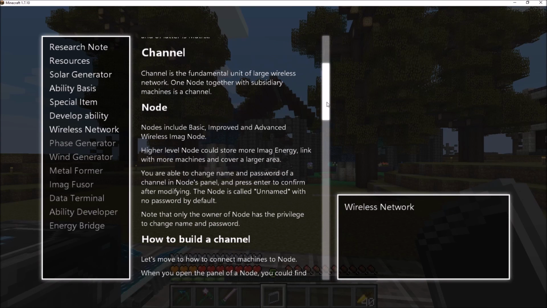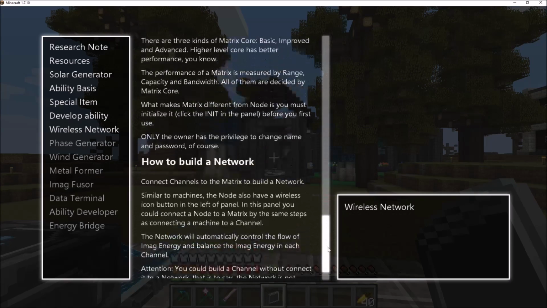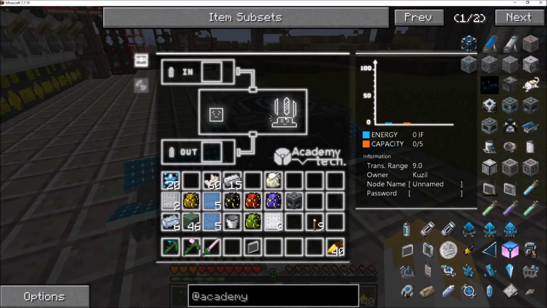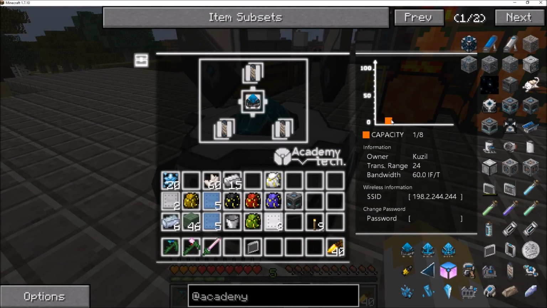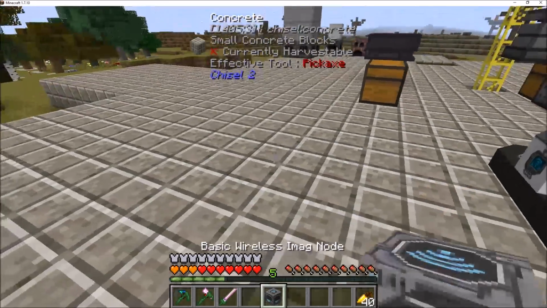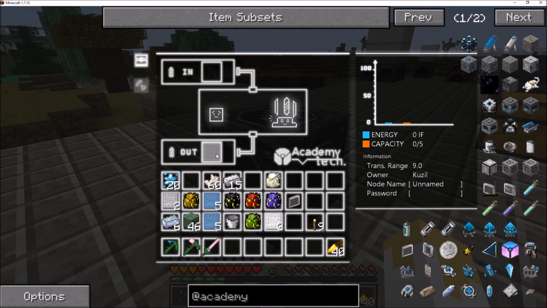Alright, so I set the channel. Node... okay, I'll read all that later. But right now, we are transmitting to the network here. I guess I could have named this anything, huh? I didn't have to actually set an SSID. And then this could come over here, and I could connect to that network. And I need to have an in and an out. I don't know what I need to put there, though.